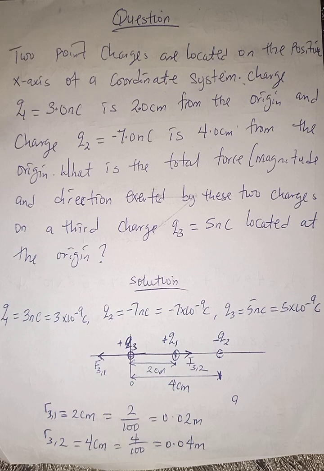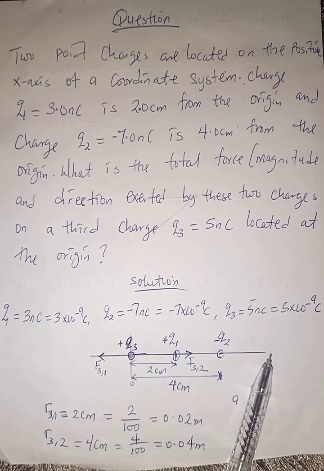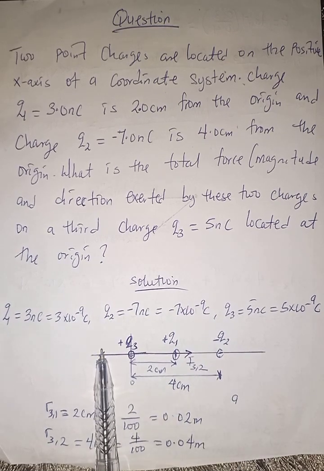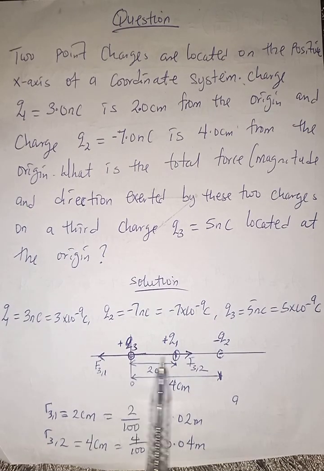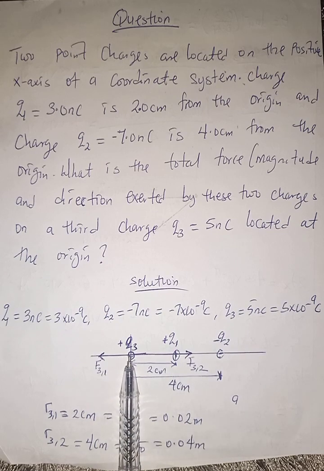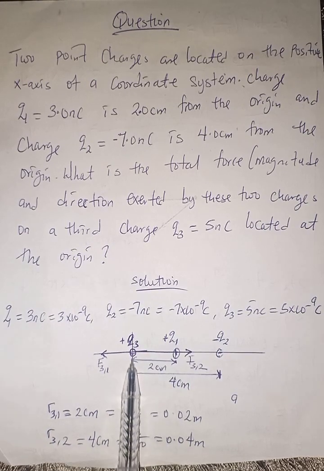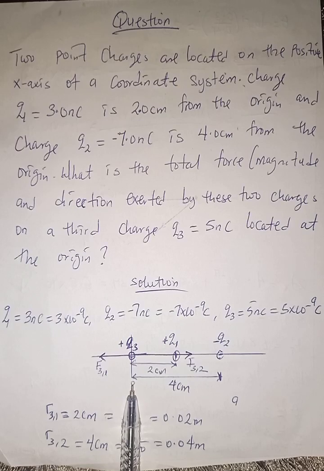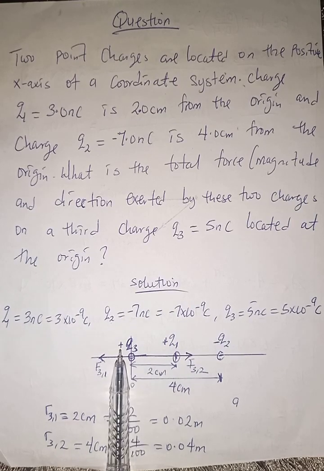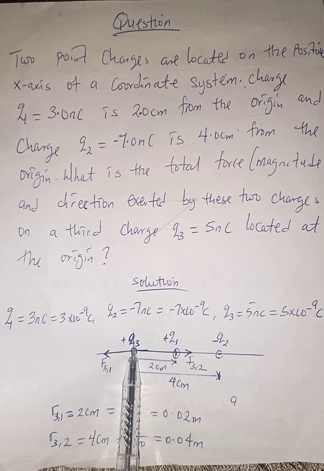Next, you sketch out the question. The first thing, they say positive x-axis, so you just draw your x-axis. Then you choose your origin. You can choose any point as your origin. I make this place my origin, because I told you before, the distance at the origin is 0 for both x and y. So this point is the origin of this coordinate system.